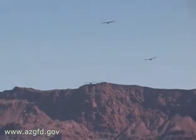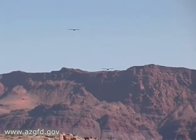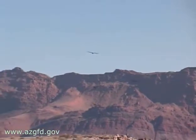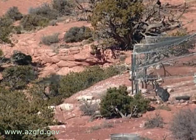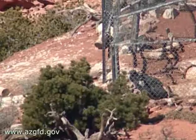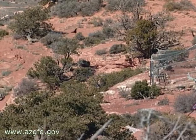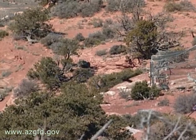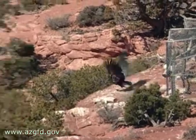So it seems like they're really developing into what we think is their normal behavior. Slowly, one at a time, the other birds make their way through the gate and out to freedom, until there is only one left. Finally, after a few more practice runs in the large pen, and with the sight of the other condors flying overhead, bird number 327 leaves the nest.